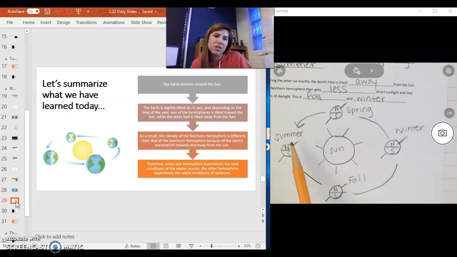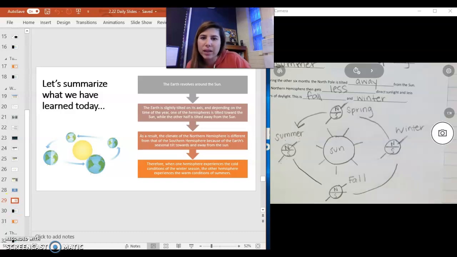So just for fun, just to give an example right here, since we live in the northern hemisphere, we would be experiencing summer, but for those individuals living in the southern hemisphere, since they're tilted away from the sun, if you live down here, you're experiencing winter, and so forth. It would be the opposite season. So for winter, they're tilting toward the sun, so they're experiencing summer here.